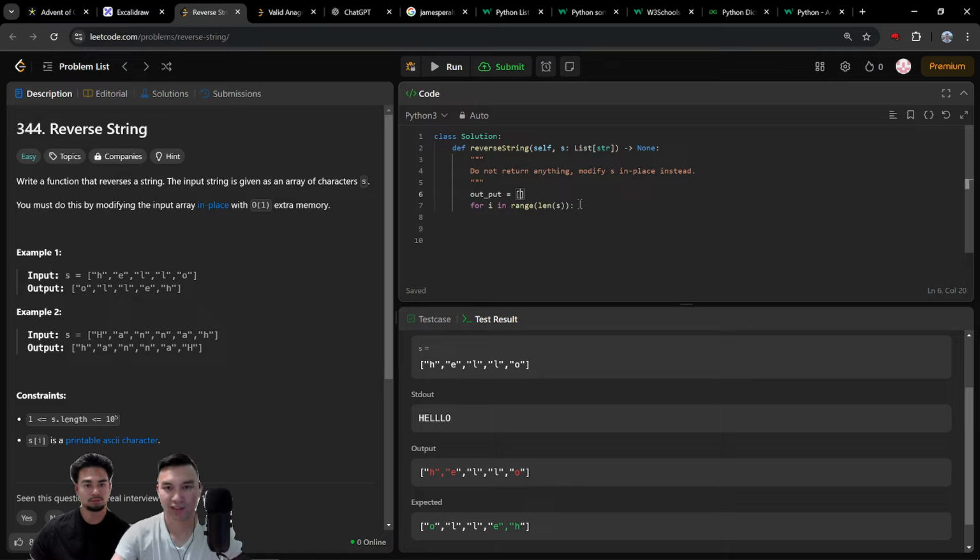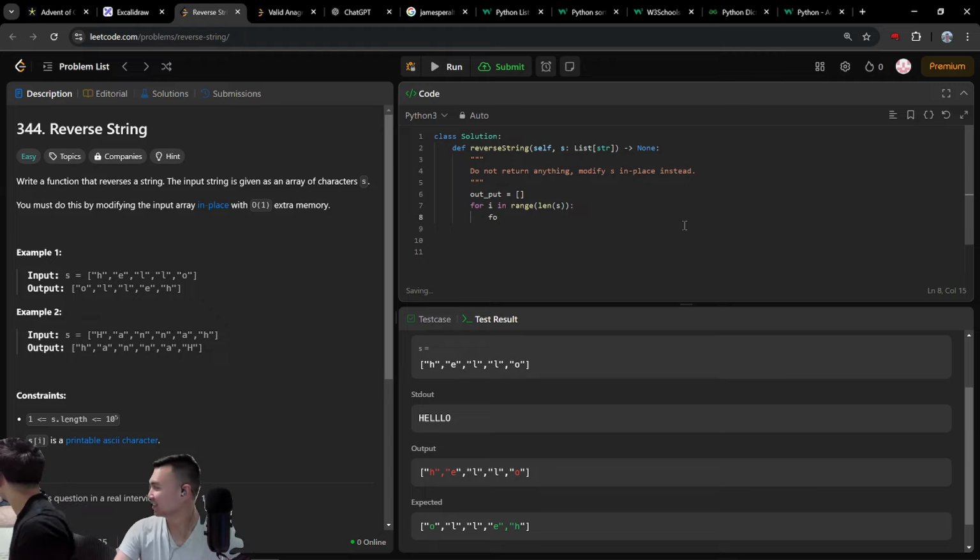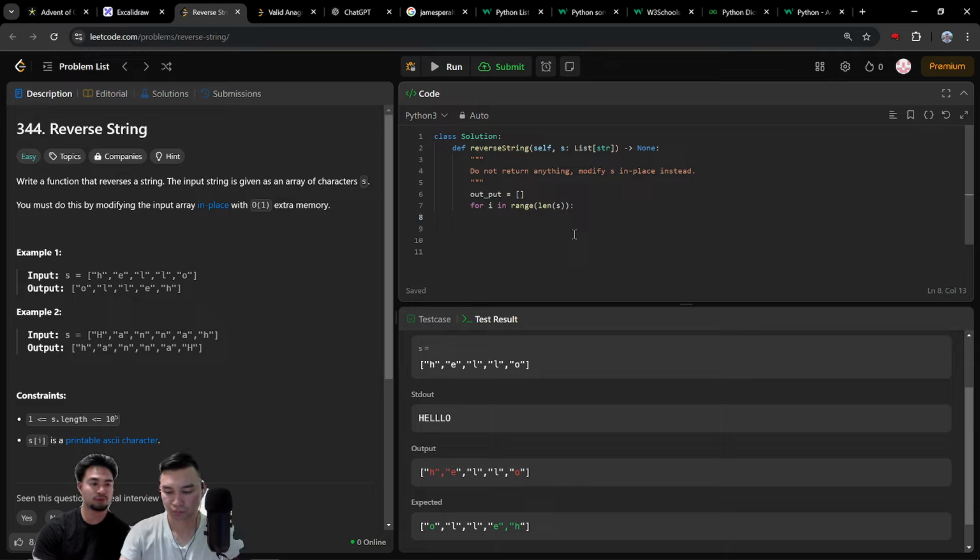equals this, right? So then I'm gonna be like, throw my phone over there. For... You're buzzing me. I'm actually on call right now. Don't pick that up. I'm just kidding. Range. Okay, I'm getting confused now. So for i in range, length of s, then where's the string at? Do I have to make a variable called string? No, you just need to return the output, or just print out the output. Let's see if you could actually reverse it. Just do print output at the end. What do you mean? Like, should I just call the last one?